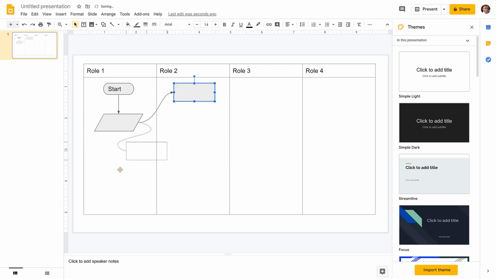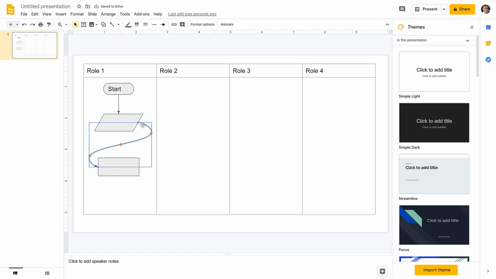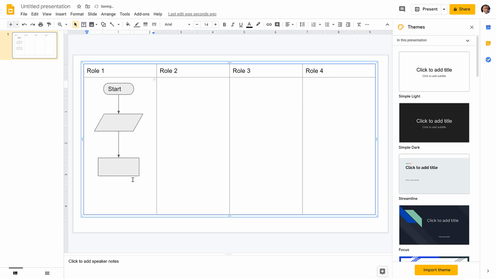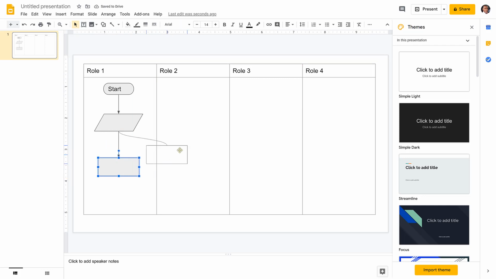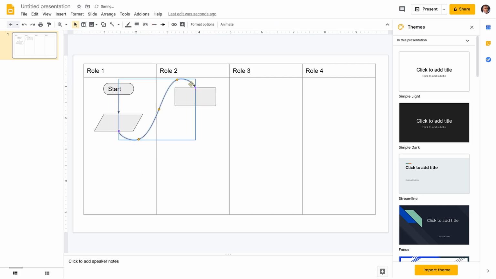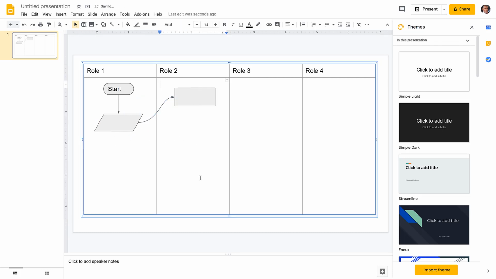So if we decide to put this here, the connector moves. And by the way, we can take this and we can relocate it here. We can take the arrow, holding the purple dot, and I can move it here. And there we go. It's as simple as that. And if I want to put it back, I put it over here, and then I simply hold the arrow and I reconnect at the most convenient locations.